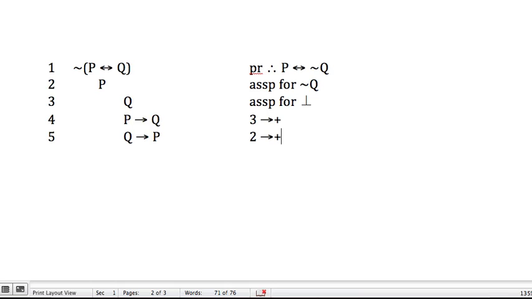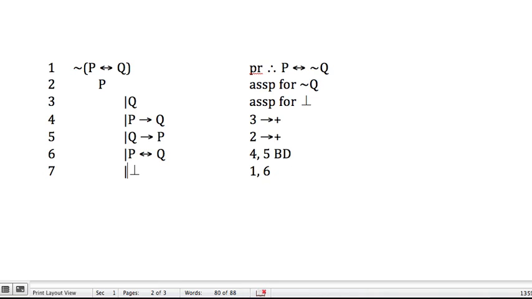So, we're trying to get a contradiction. The contradiction will be with line 1. That calls for a biconditional. We've got the two conditionals that go into the biconditional. We can write P if and only if Q on line 6. That comes from 4 and 5 by the rule BD. On line 7, we can write our contradiction symbol. Line 1 contradicts line 6. That means that we reached the goal that we'd set ourselves most recently. We got a contradiction.